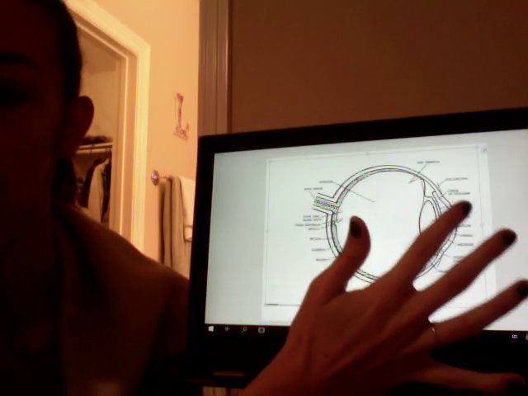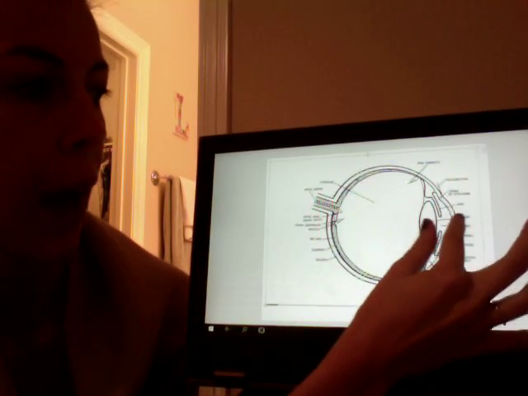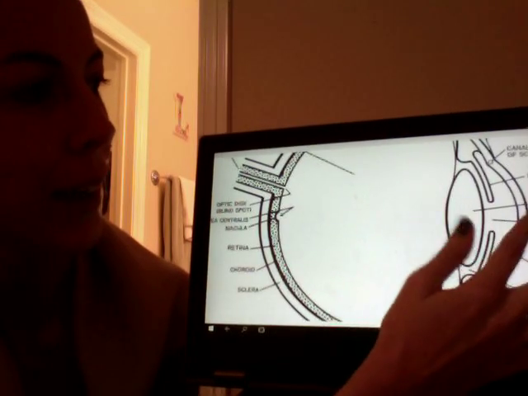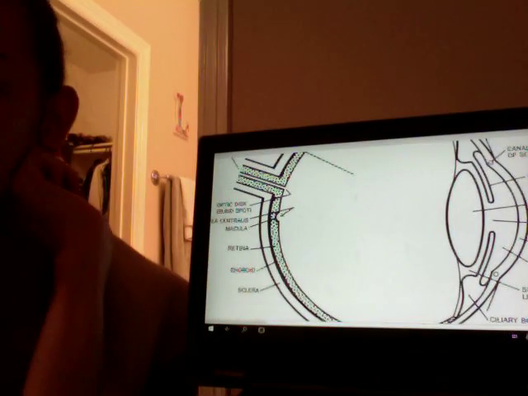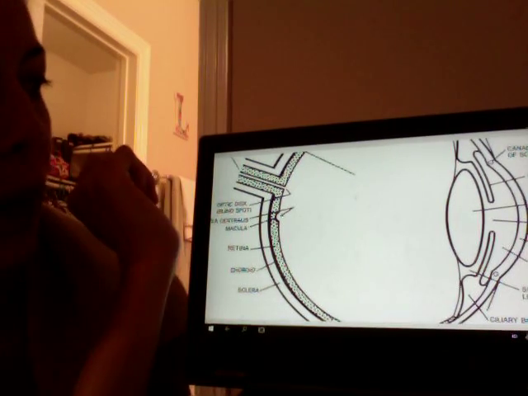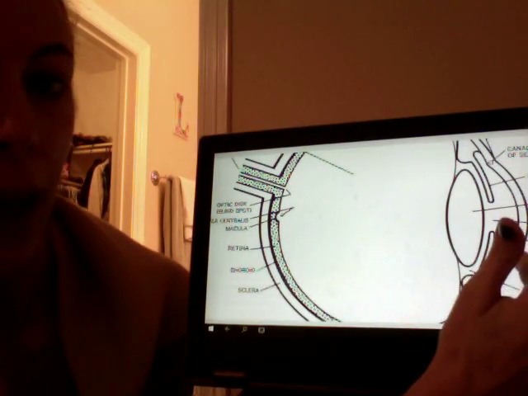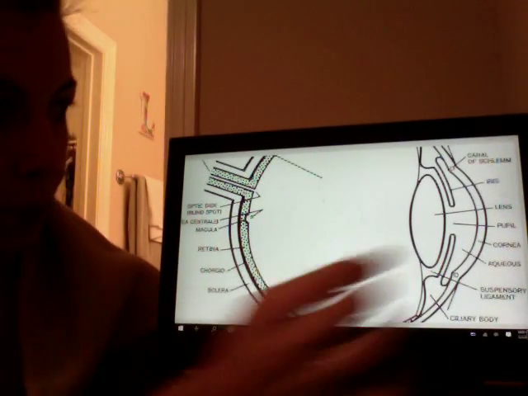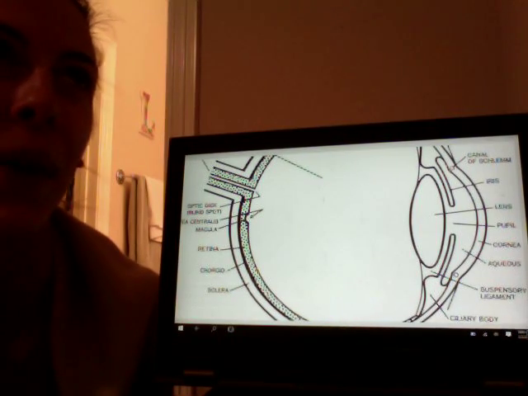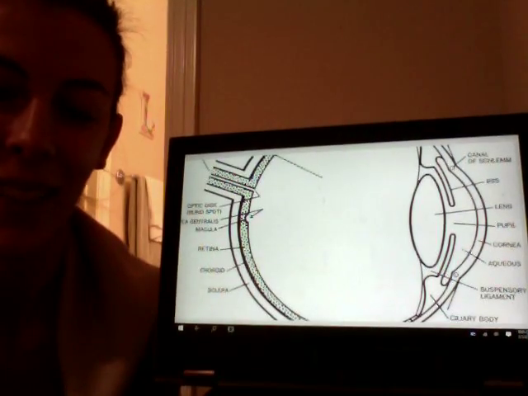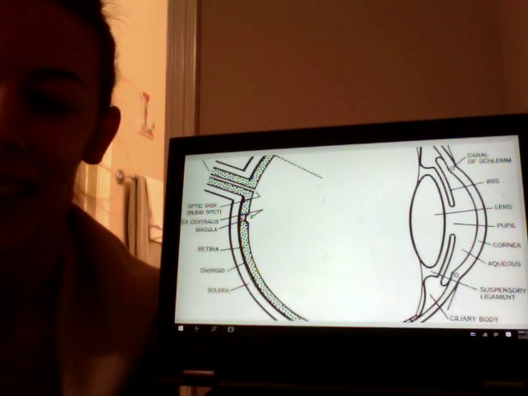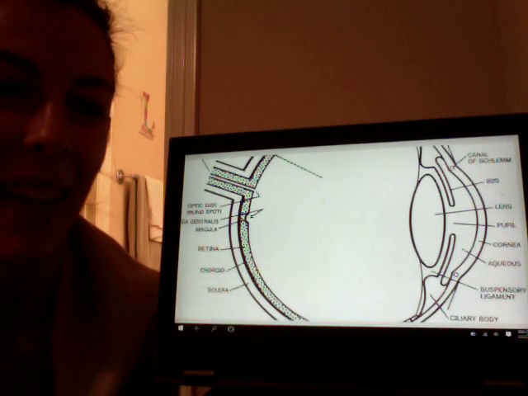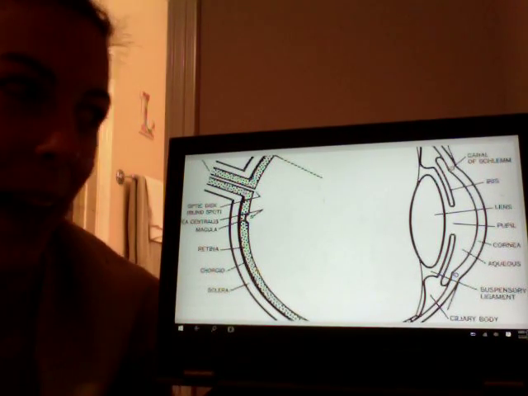I'm going to move now to the anterior part of the eye. I'm going to zoom in here so we can see it a little better. I'm going to start by talking about the cornea. This is this layer of the eye. The way that I remember the cornea is I wear contacts. In the morning when I'm putting in my contact lens, I think my contact lens is the exact same shape and size of the cornea because I'm putting it right on top of my cornea.